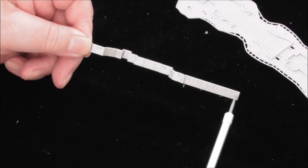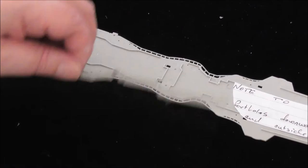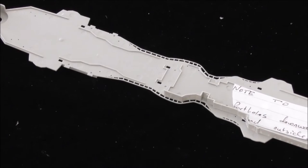So when you're working upside down to put these parts in, note to self, portholes downwards and outside. So you cannot do it with this piece, it doesn't fit, so you have to come to this piece, cabins downwards and outside, and it fits on nicely. When you turn it up the right way around, the portholes would be at the top. So now we're going to fit this in here.